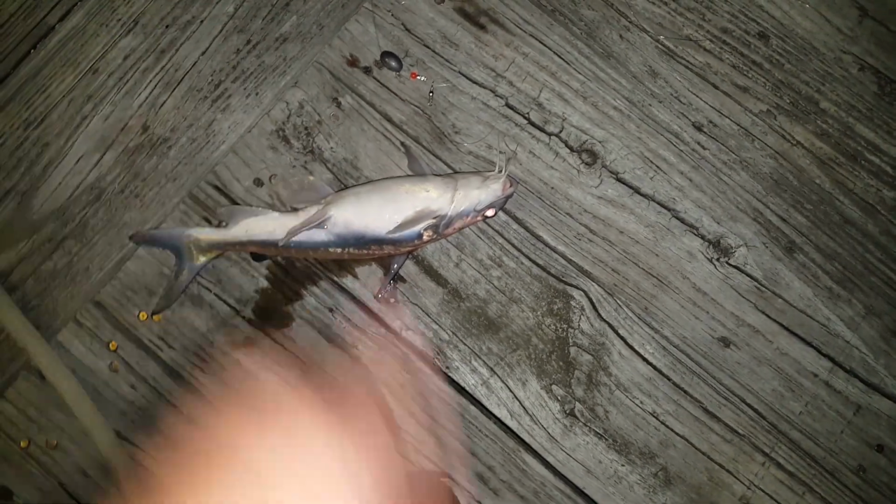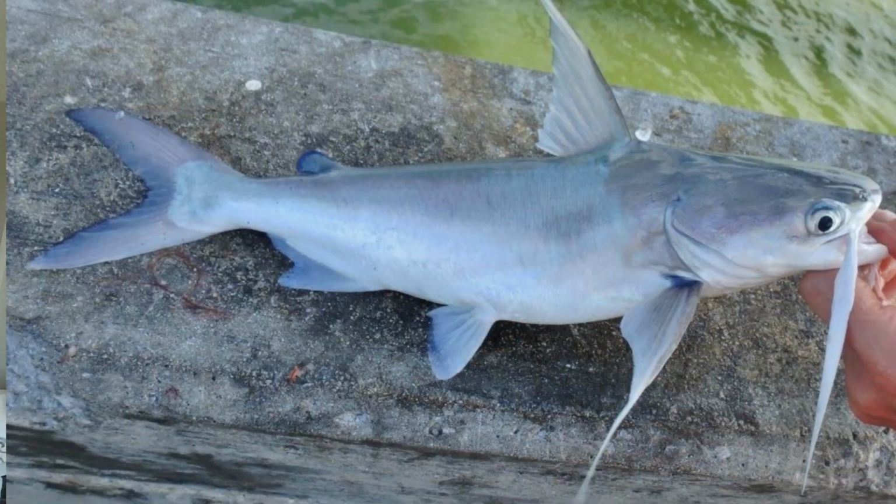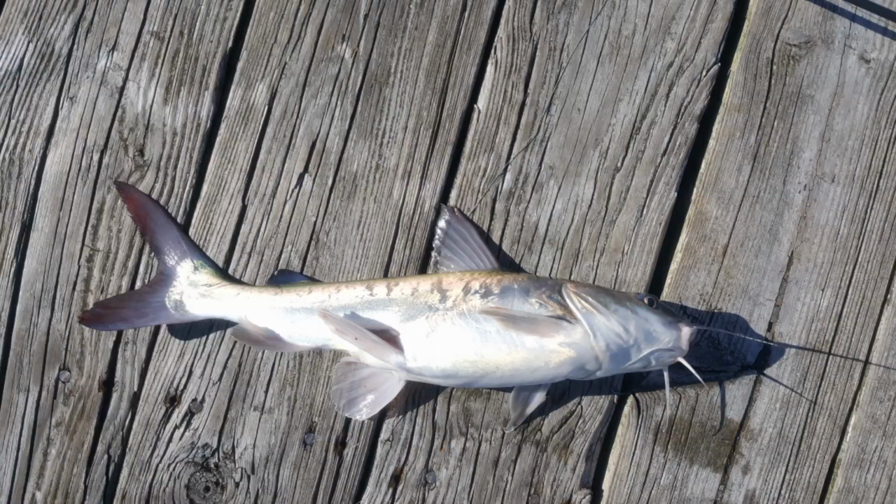This is just the hardhead catfish, pretty much the most common type of fish out here in the bay. But anyways, we're gonna get this guy back in. And here's a little bitty hardhead catfish. Normally you can catch them like 2, maybe even 3 pounds, and even the sailfin catfish, which tend to get much bigger than the hardheads. They put up a really good fight, but these have just been really small catfish, and I caught the biggest one I've caught so far this morning, and he was probably only a pound. This is him right here, and that's just all that's been hitting, that and the pinfish.